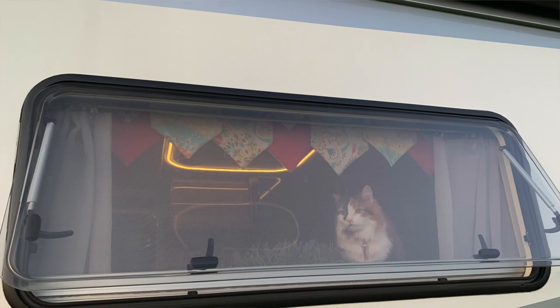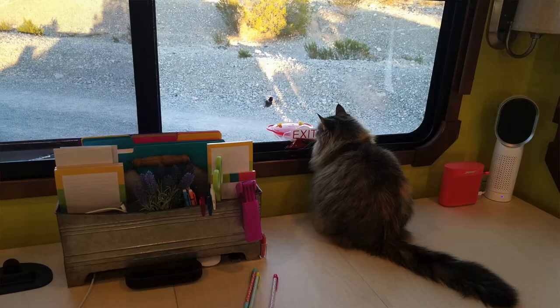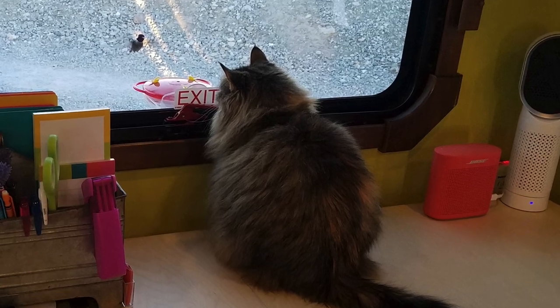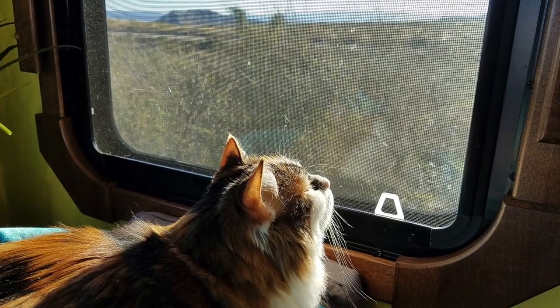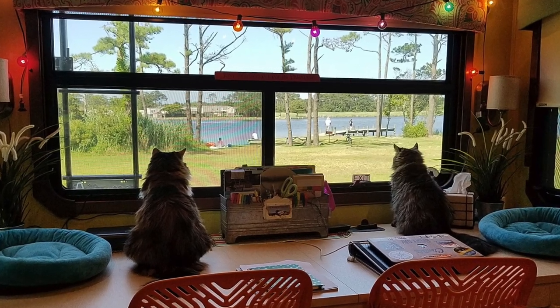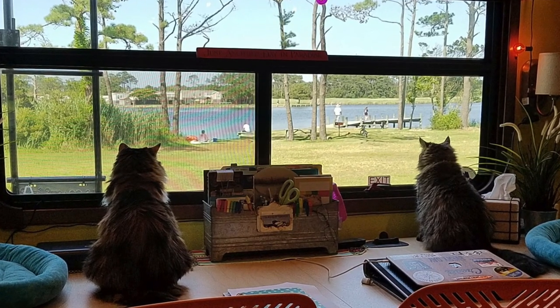You have to let your kitty cats look out the window - give them a little excitement so they can watch people, dogs, birds, or whatever's outside. Sometimes if we're somewhere for a long time, we've used one of those suction cup hummingbird feeders stuck to the window - that's cat TV. The hummingbird is outside, the cat is inside chattering and squeaking, making all these sounds. We also have to clean the windows because of the cat spit. We don't watch much television, so cat TV is a pretty good substitute.